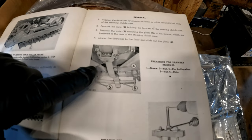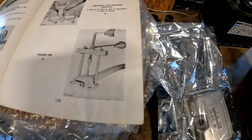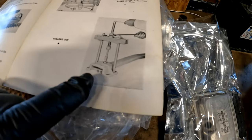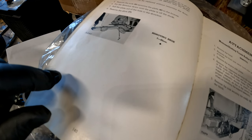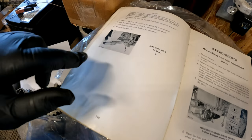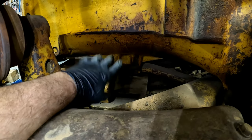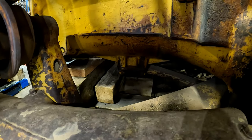According to the book, to get that drawbar out of there, I need to pull these bolts off of here. And then that pin presses out of the drawbar, the main pin that it swings on. And then I'll remove that. They call the shoe, which I do not have in there. And then I can pull the whole drawbar out. There's a bit of a better view of what I got to do. I got to pull those nuts off so I can release that retainer for the drawbar and the main pin.